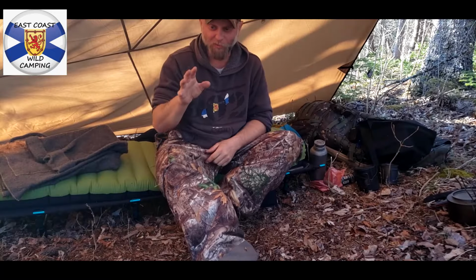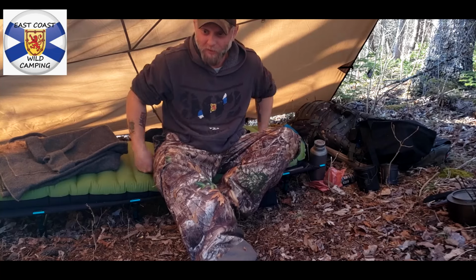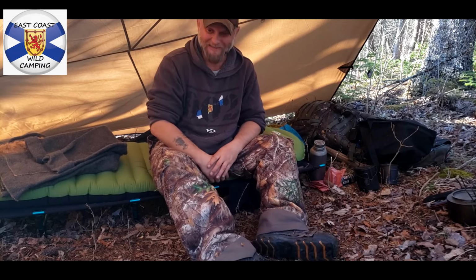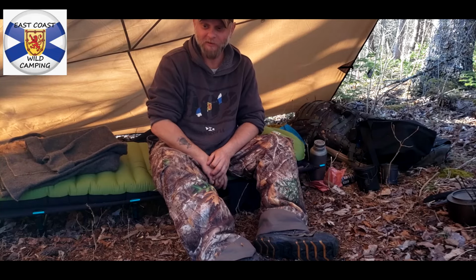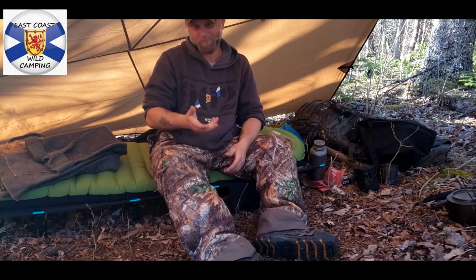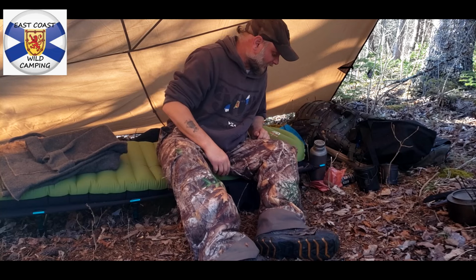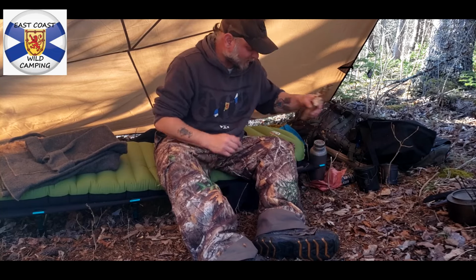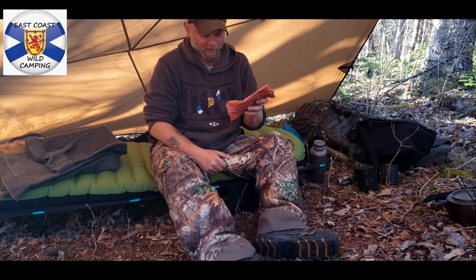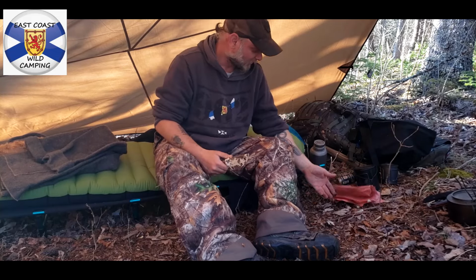Okay, so while those are over there cooking, I can see them from here. I periodically go back and forth and mix them around. Like I say, I just put my onion in. That was a whole medium-sized onion. Cut that up over here, put in my frying pan bag thing. So I just took it over. I got to wash my knife off here in a little bit. This butcher's paper, I'm going to throw that in the fire later, because even though it is wax paper, it's just going to melt and burn, which is fine.